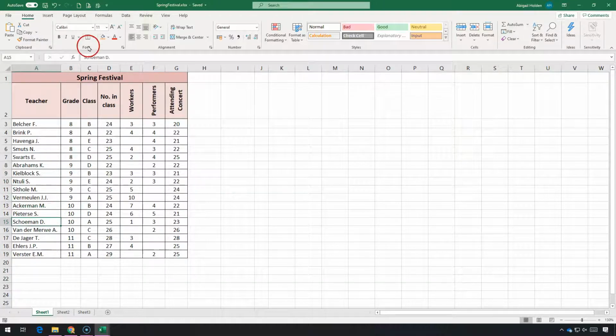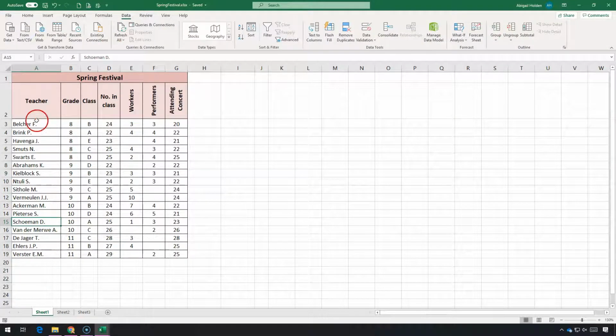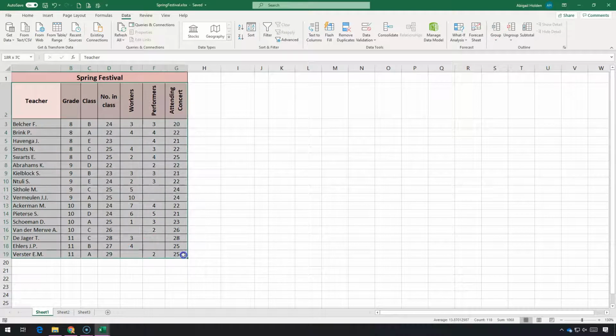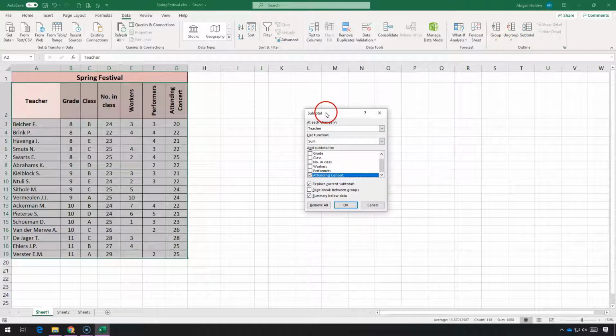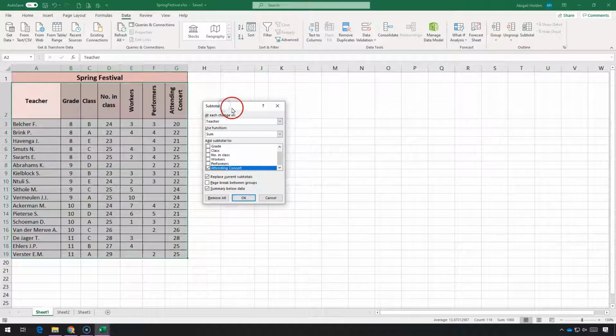So now we're going to go to the Data tab, and we're going to select all our data, not including this heading right at the top. And under the Data tab on the far right, you'll see under Outline, there's the Subtotal option. And the Subtotal option brings up different options that we can do, and we want to look at first the change in this case, we want to do it by grade.